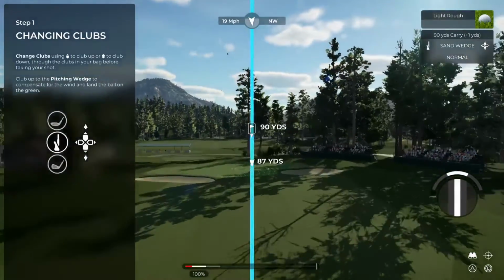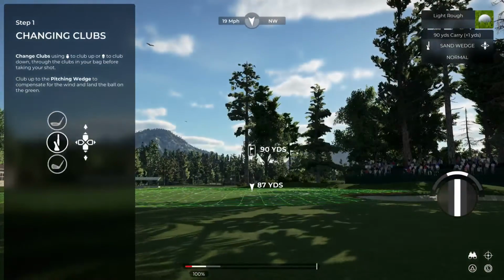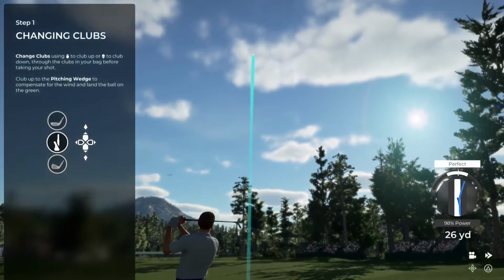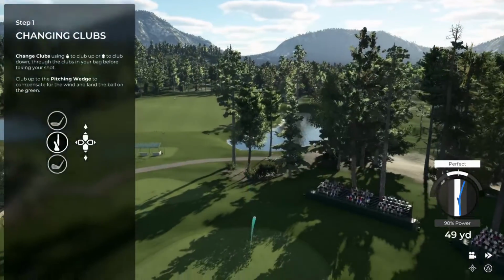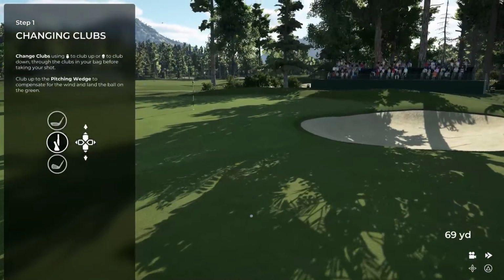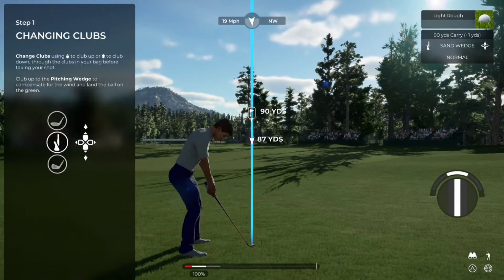Okay, so for this shot, you're hitting into the wind. This means you are going to have to club up, or in other words, use a longer club. So let's press the change club button until you get to the pitching wedge. Then just pop this shot onto the green. Let's just go ahead and give that another try.